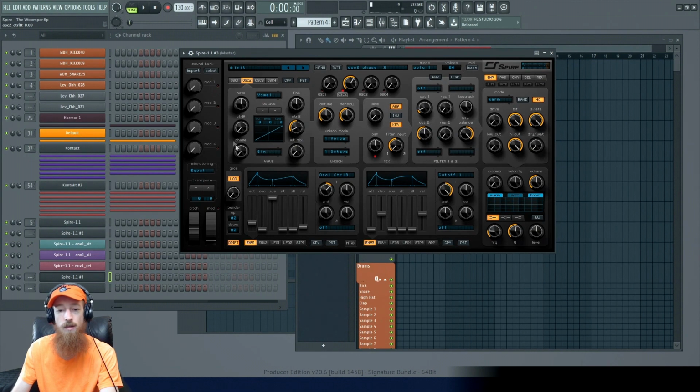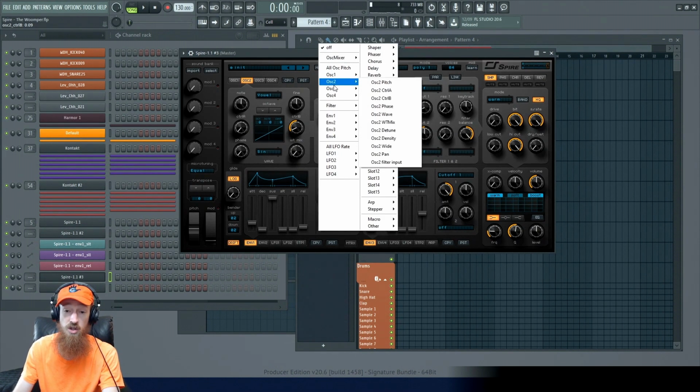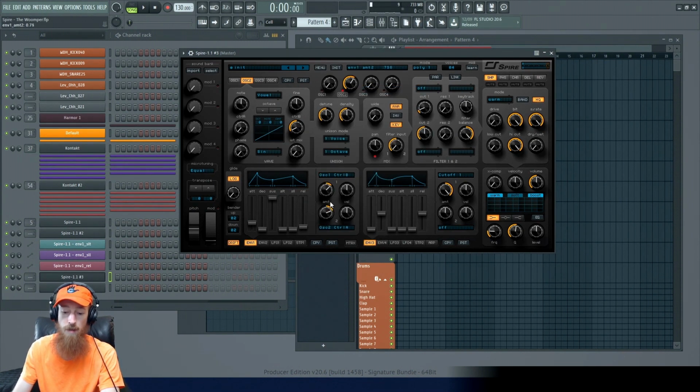And on control A, I'm going to hook it up also. So I'm going to go to oscillator 2, since this is on oscillator 2, go to control A, and just give it a little bit of power. And let's turn back on our oscillator 1. And now this is where you would dial it in.